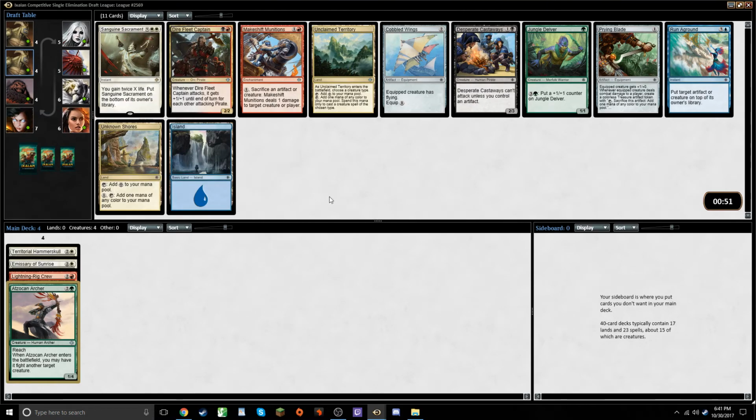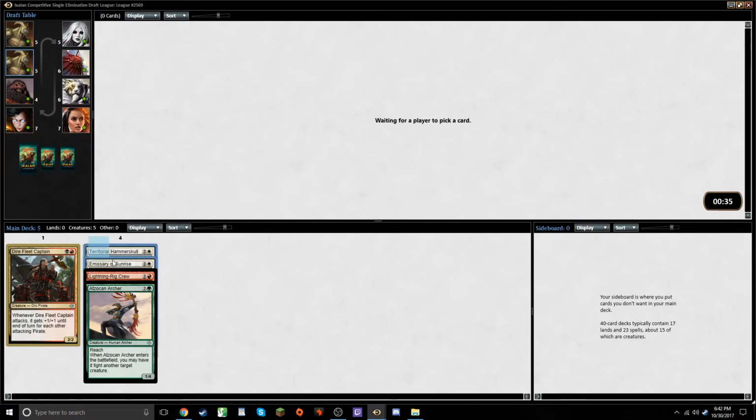Dire Fleet Captain, huh? It's certainly powerful. I might just take it here. There's not a whole lot else for me anyway. Yep, I think it's a pretty easy pick. Maybe Black-Red Pirates is open.